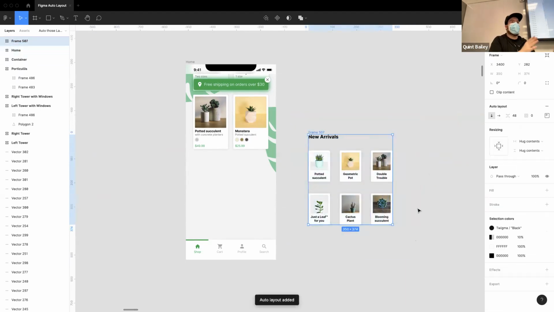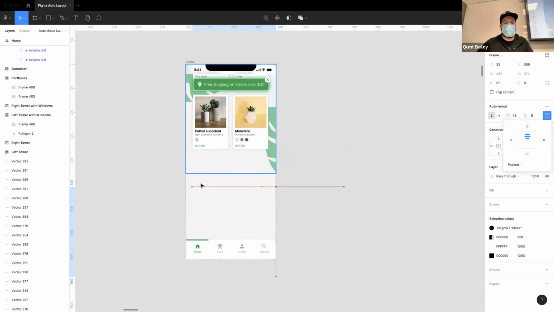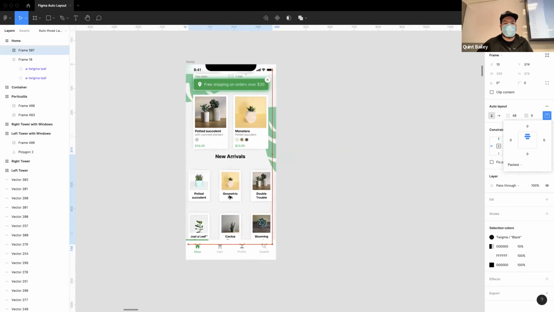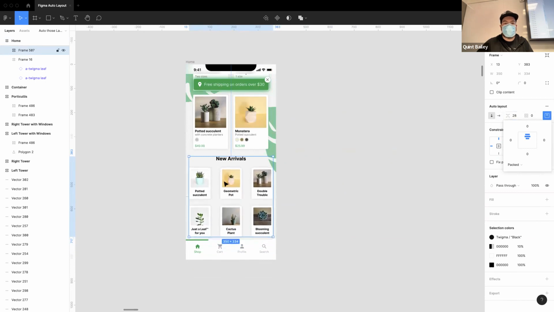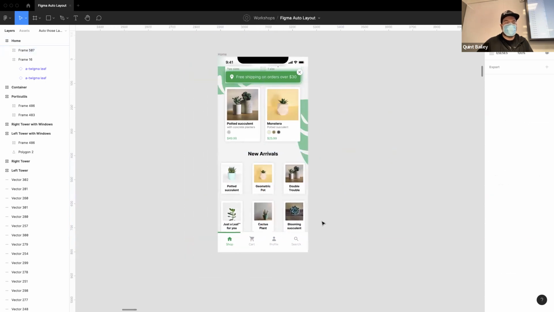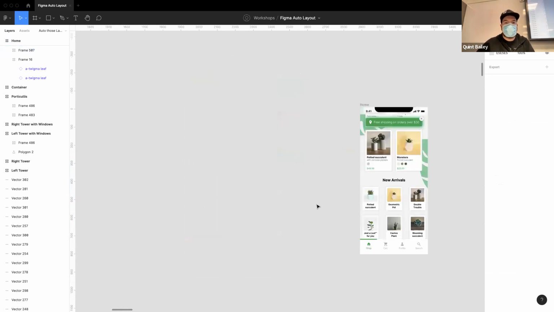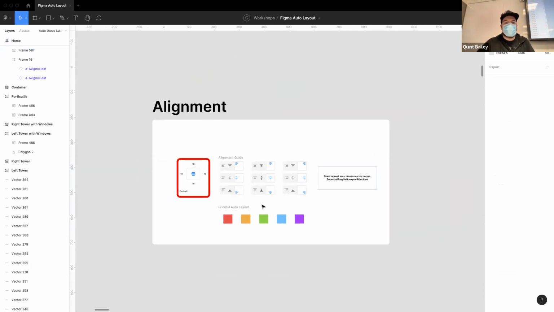But because it defaults to the top left, I just need to go back and say top middle. And now this will look like a nice header on top of these new arrivals here. And I can also change it so that they're a little bit closer together so they fit on the screen. There we go. So that's alignment. It's another really powerful tool if you're going to have items that would be straggling off one way or another, especially for elements that have headers like that.